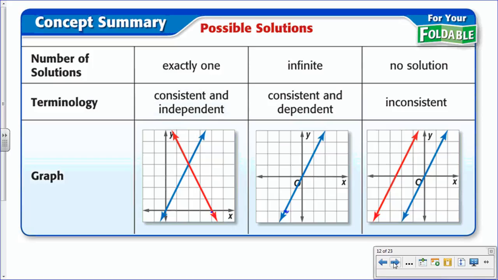What page number is that on? 333. If you look at that in yellow up above, it has all of them highlighted. What was the one you were looking for? Dependent? Independent? Okay, so a definition or sentence you could probably put for that is, if a consistent system has exactly one solution, that is considered independent.